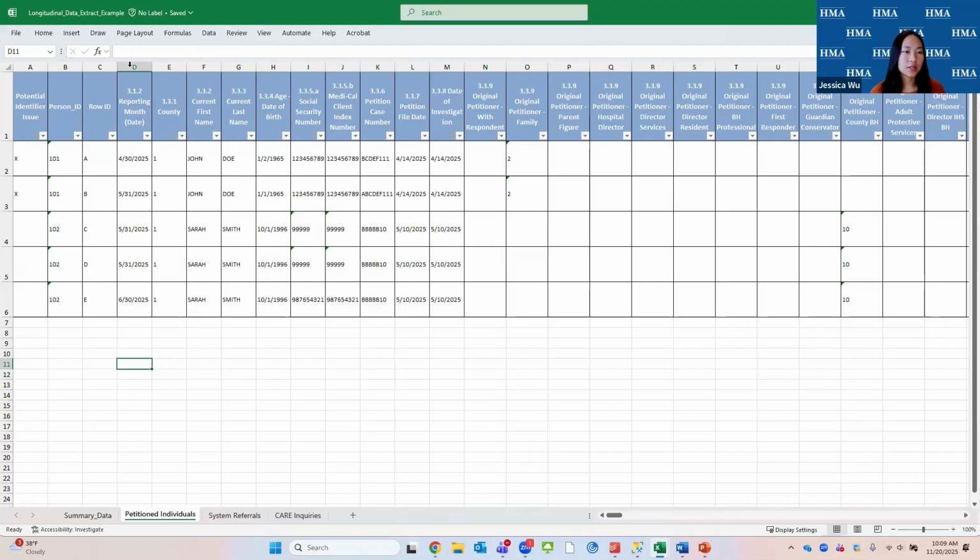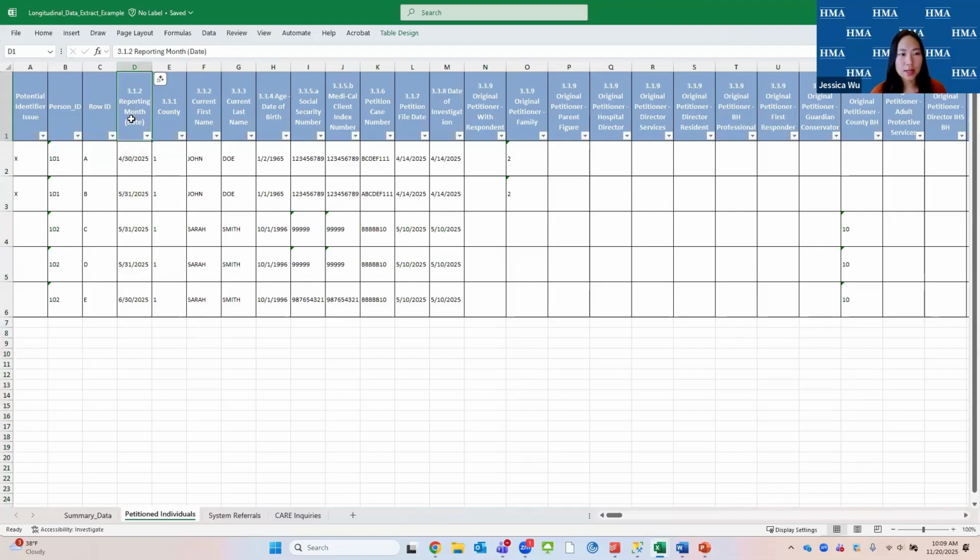So you'll see starting in column D here, this is where the data starts, that each column represents its own data point.